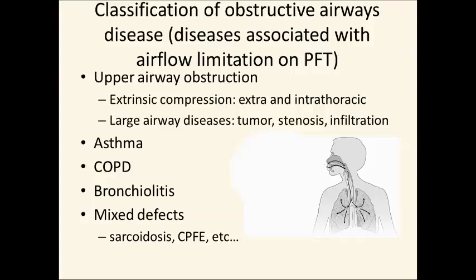Okay? So when we look at obstructive airways disease, we can classify airway obstruction anatomically according to where the obstruction is, and I think it's clear when it's upper airway obstruction with tumors, etc. Where the blurring starts to occur, as Subs pointed out, is when you start trying to make clear definitions for asthma and COPD. Then we also see patients with bronchiolitis who may actually be mistakenly diagnosed as asthma with fixed airway obstruction or COPD. Many of them have never smoked.